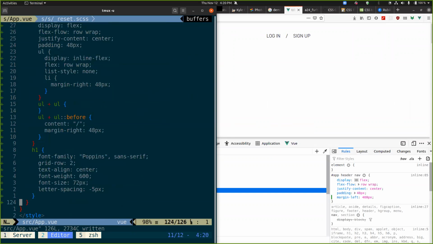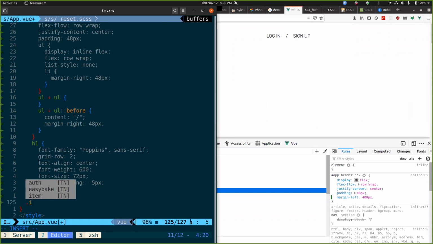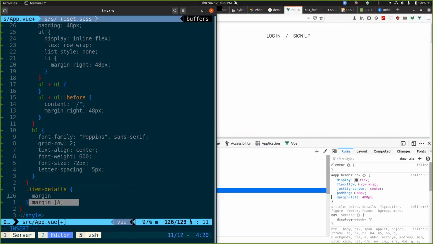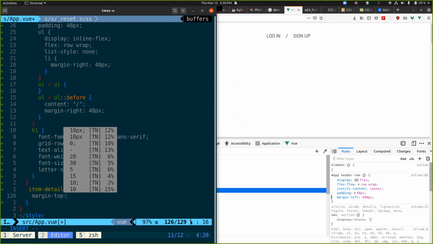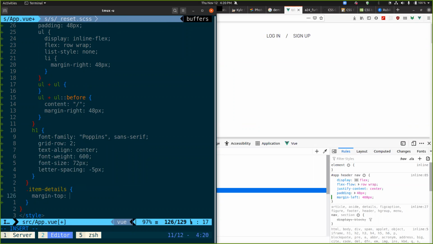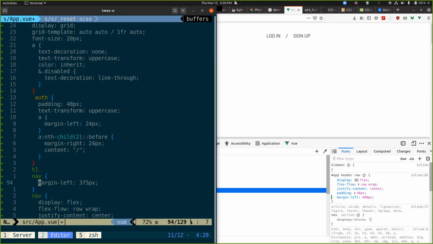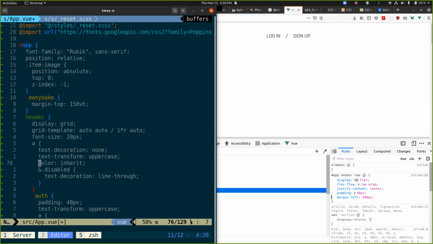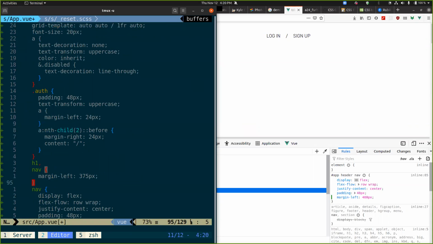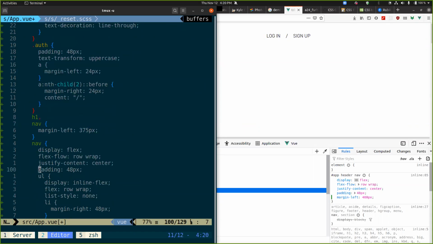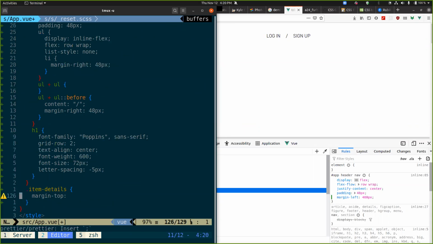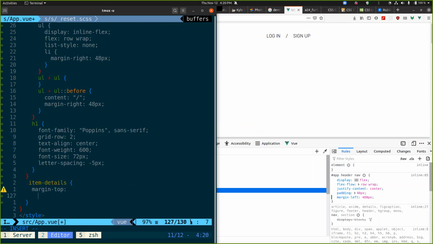That's the section we're working on now. So there's a margin top of, what did I say the other one was? Padding on it was 48. So 96 maybe? Or let's see.